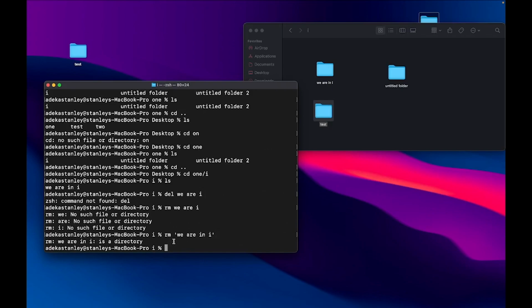the del, the rm command is for deleting files, not folder. I haven't talked about creating files. So to delete a folder on Windows, you say rmdir. Sorry for that mistake.